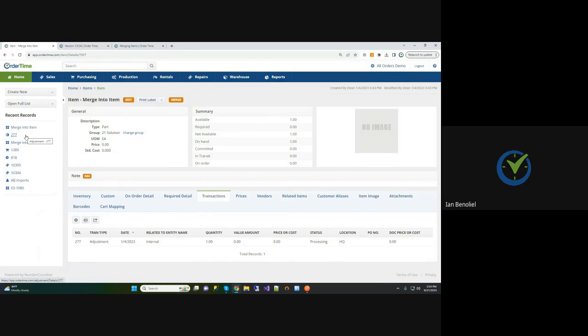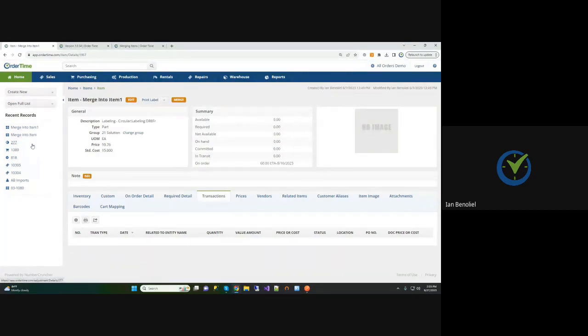So when you're an admin and you land on any item, you'll see a new button that says merge. Okay. So typically I want to go to the item that I want to remove from the system, the item that I want to merge. In this particular case, I want to merge this item into another item. And what happens really is as though the item never existed.